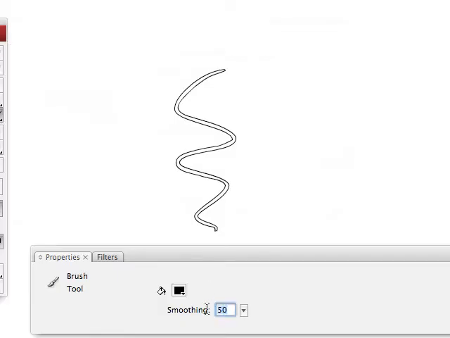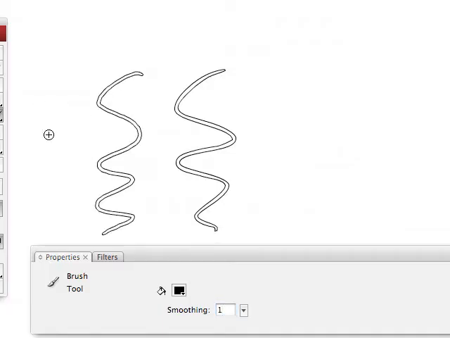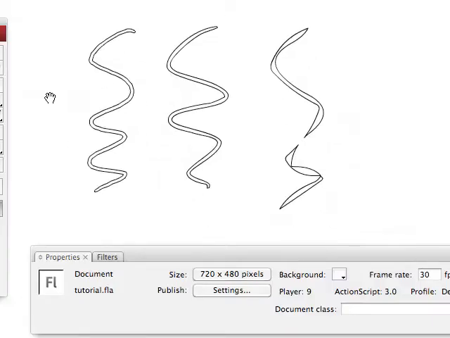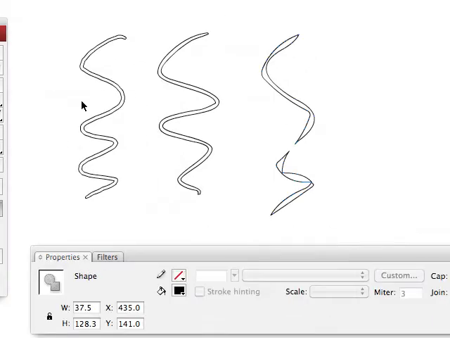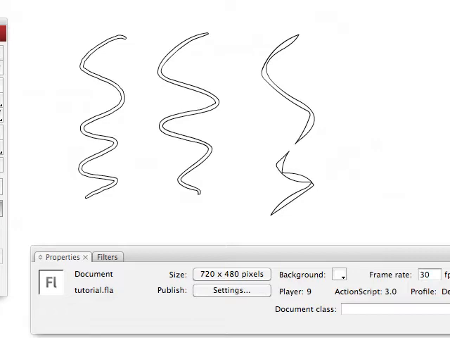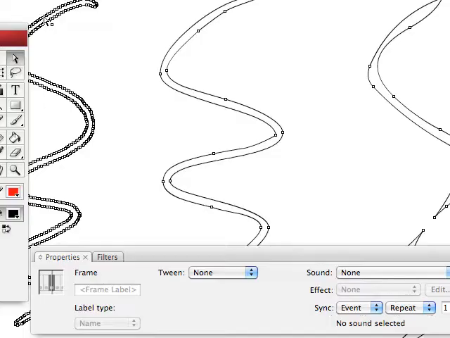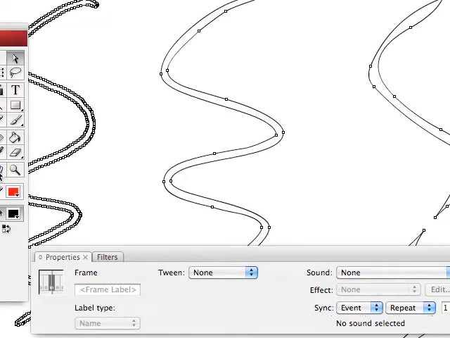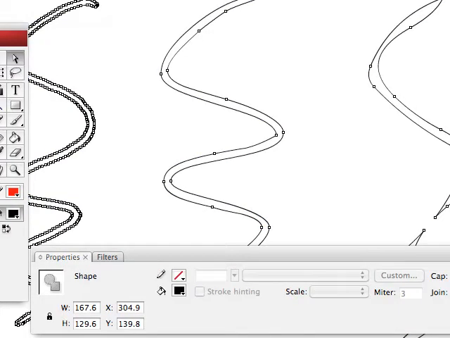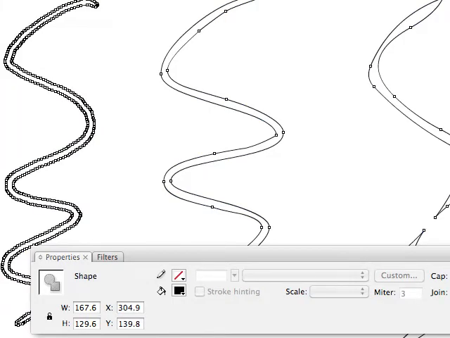Now I'm going to draw a line with, I'll try 1% smoothing here. And we'll go up to, say, 99% here. Now, you probably noticed what happened with the 99% line. Well, if I turn on the outline mode, or point mode, you'll notice there are so many points, here we go, so many points in 1% mode.